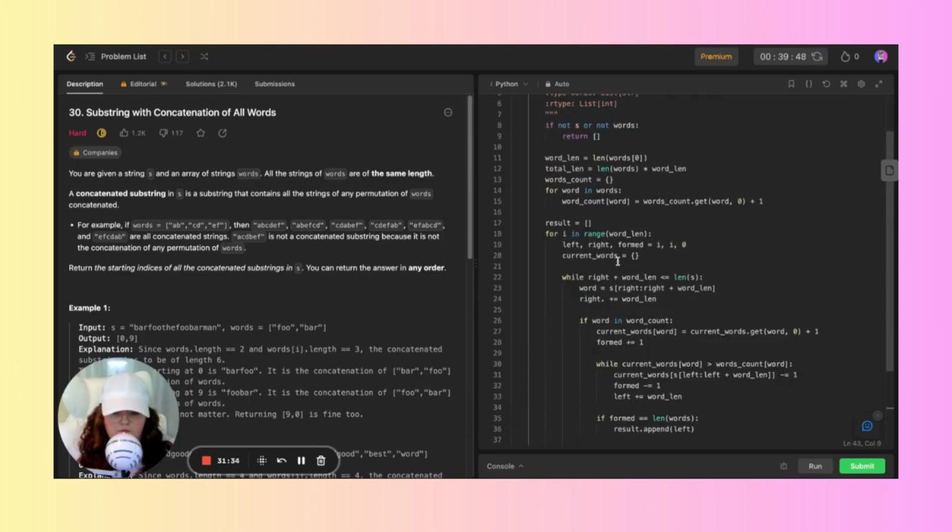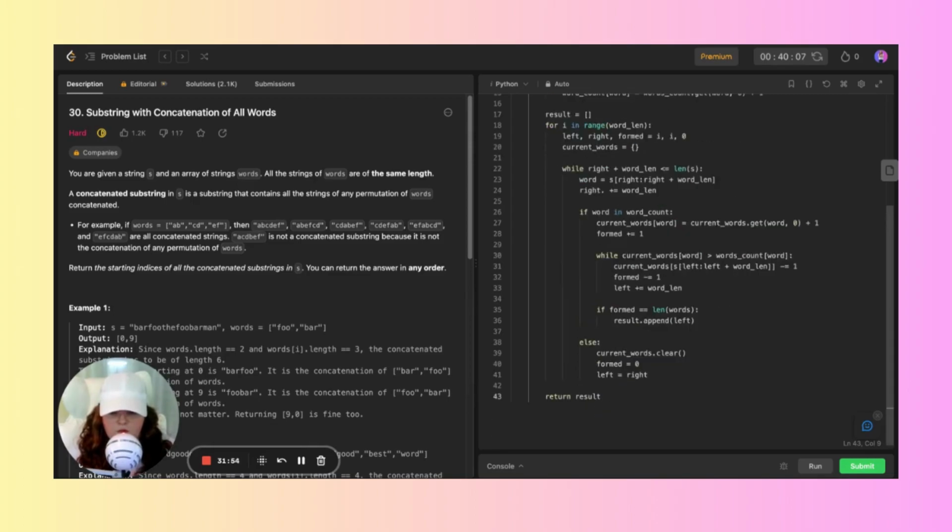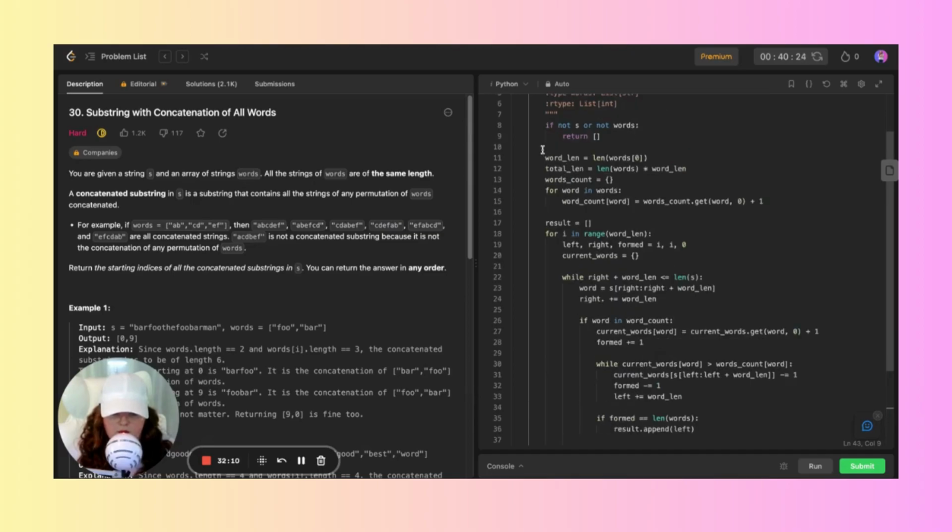Okay. So as I'm looking through this, okay. So we got the length of each word.